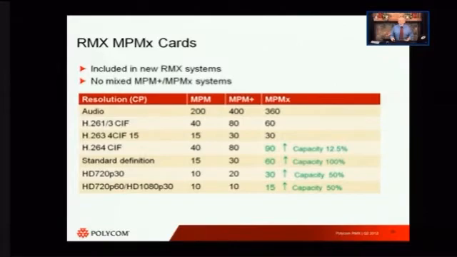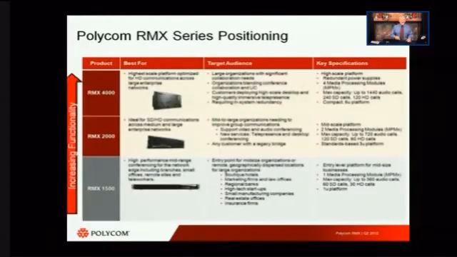Now the NPM cards have been around. There are 3 generations. There's the NPM card, the NPM Plus card, and the NPM X card. Okay, the X card is the latest. Anything you buy now, 2012 and later, will have NPM X cards, so you'll have the best of the best in that situation. So don't worry about whether you might buy something that has an older card in it.